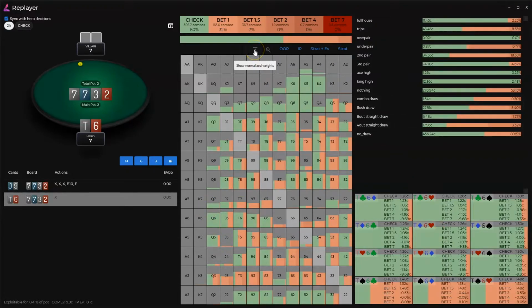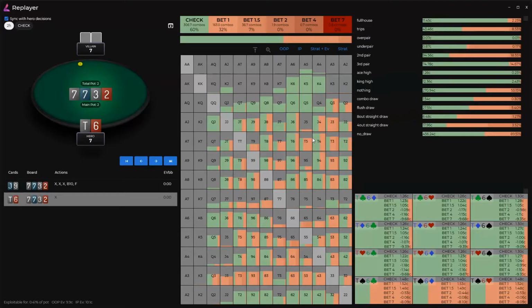Up here, you can see an option to show normalized weights, which will do nothing on this sim, and you can show an option to show the unweighted range. What you see in the simulation before you is the hands that each player is meant to arrive in the situation with. Obviously, sometimes it doesn't work out like this, and one of the players will end up here with a hand that they shouldn't, and you want to see what they're supposed to do in the simulation.